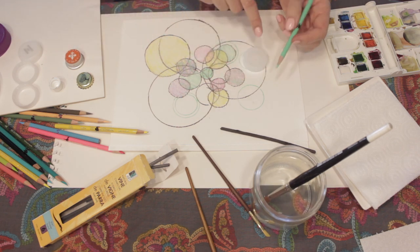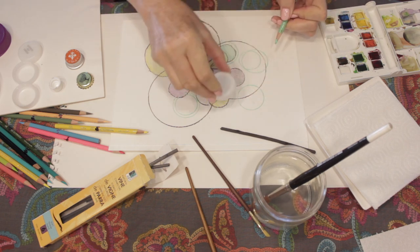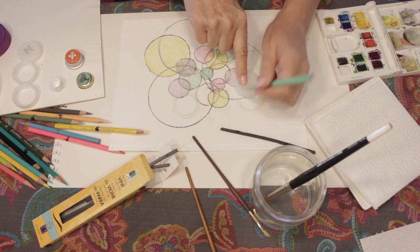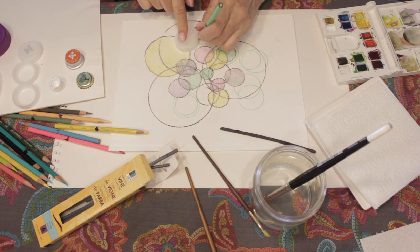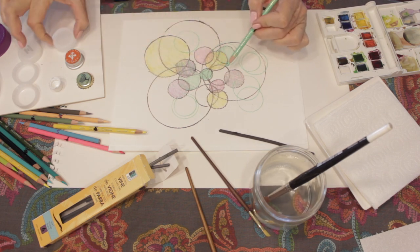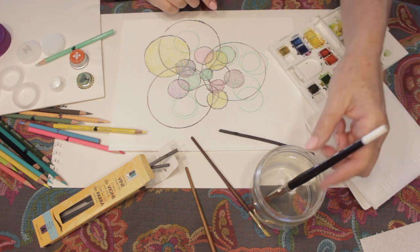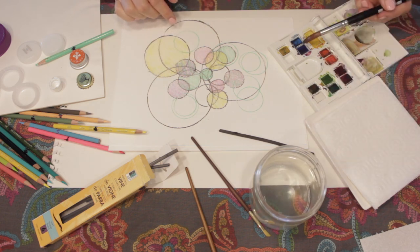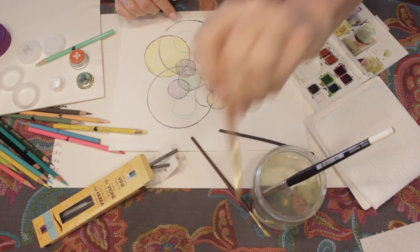One of the things that's a big deal in art education is talking about the variations and contrasts of similarity — where you have a lot of similar things. Here we have circles, but we have contrast in the size of the circles, and now we have contrast in the way the circles are being made. I've fired up some colored pencil — meaning put water on it — and now putting a little bit more water on the watercolors.